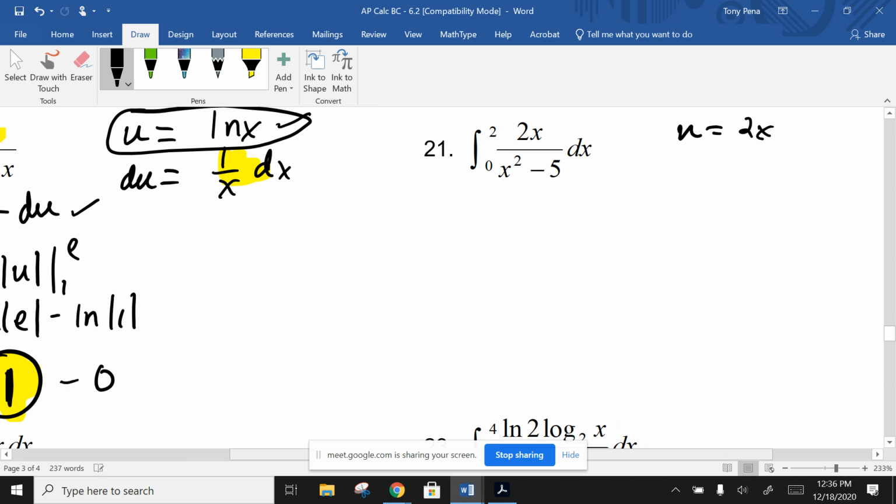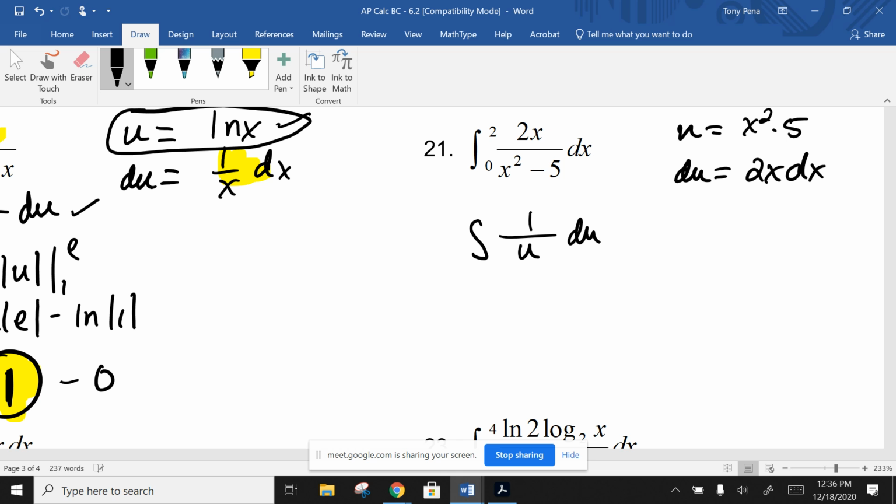Again, super easy substitution here. So this we can go through very quickly. Oops, I'm thinking ahead of step. So our u should be x squared minus 5. du is then the 2x dx. So a lot of natural logs happening right now. So this should be a 1 over u du. Get your new limit. So take the 0, plug it in over here to convert it. And our new lower limit should become a negative 5. Take your 2, plug it in. Should get a negative 1 for your upper limit.